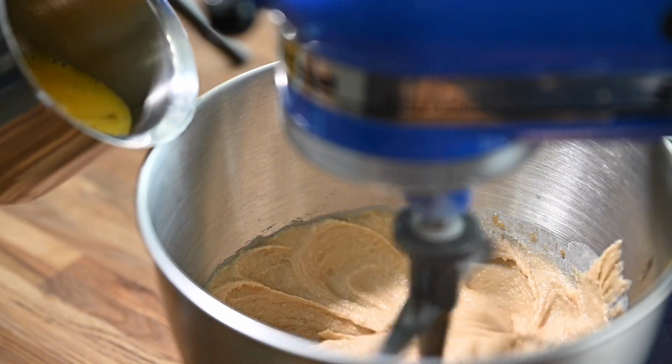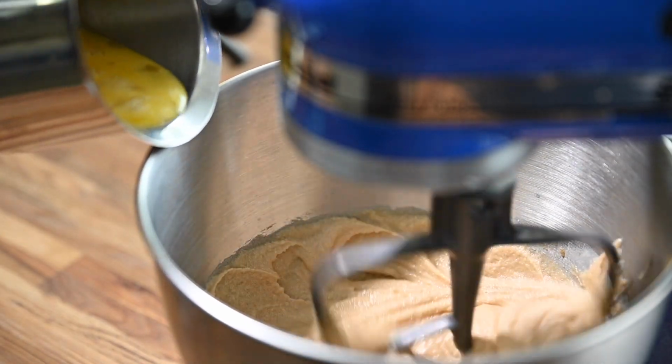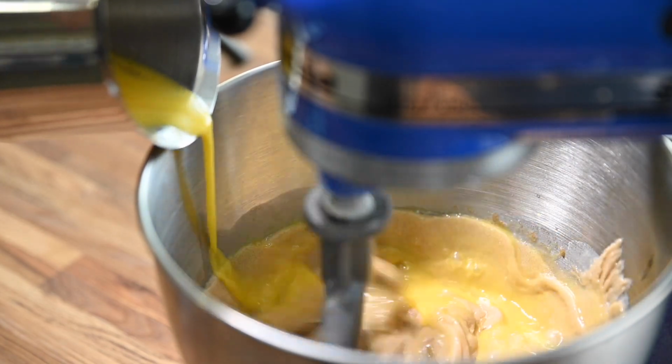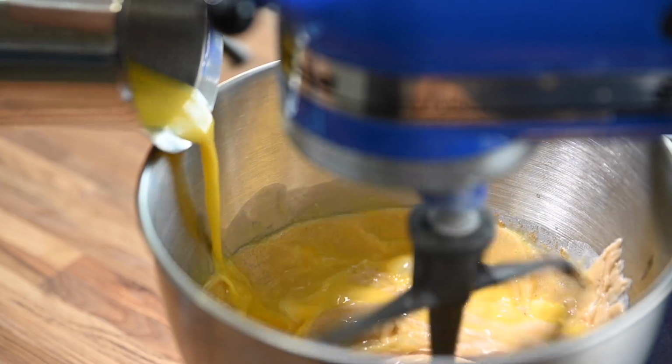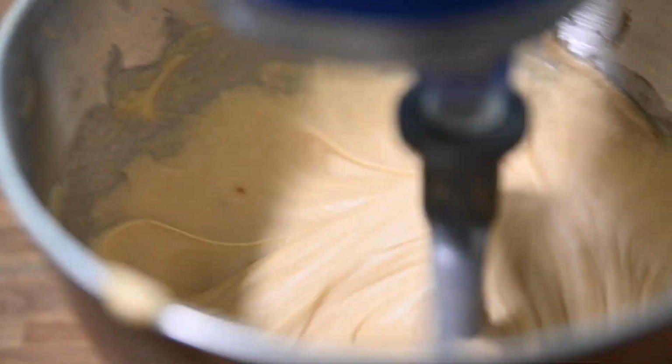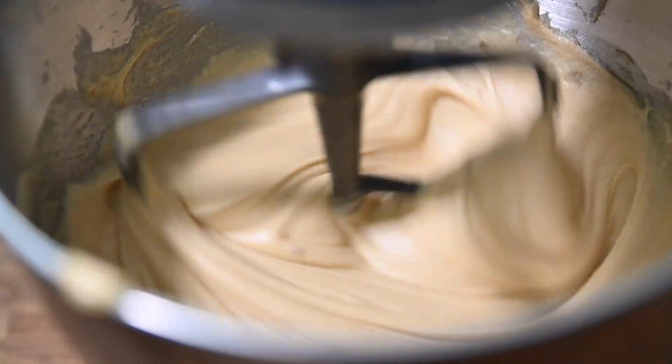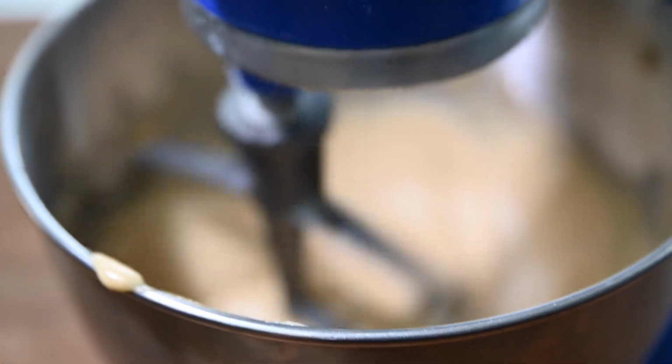And then go ahead and bring the mixer speed to the lowest setting and lightly add in your eggs and just keep it mixing. Keep mixing until it's very well incorporated, until the batter gets nice and velvety. Yeah, I apologize for the shaky cam here.